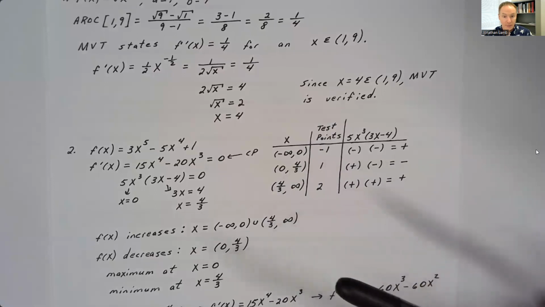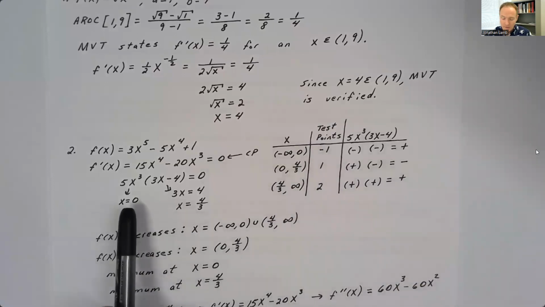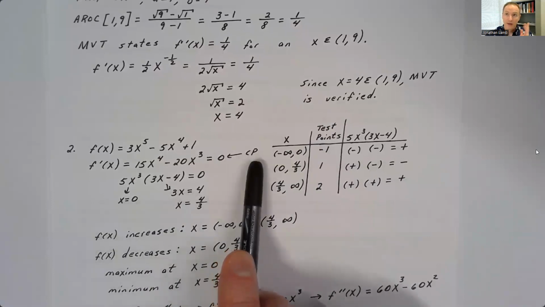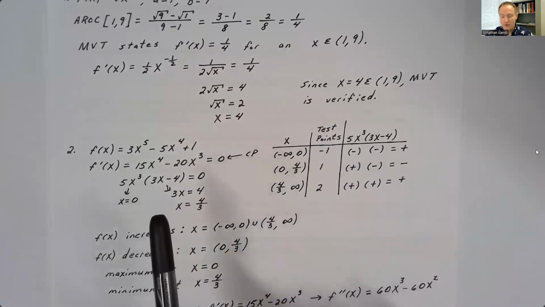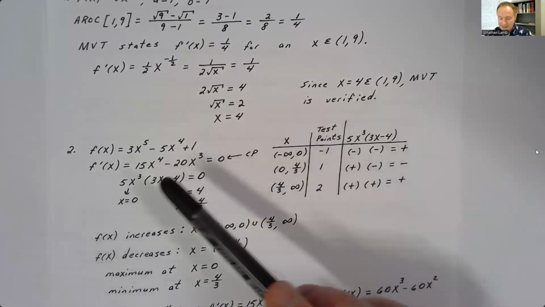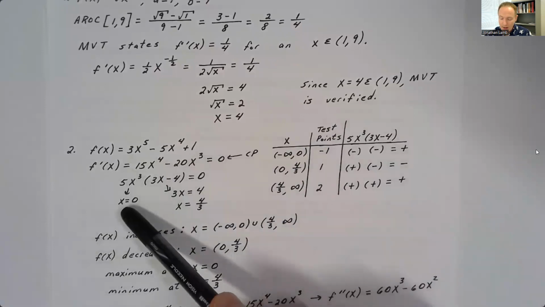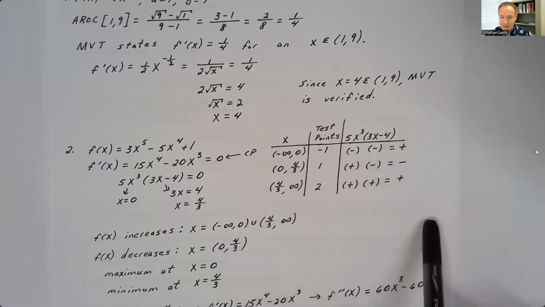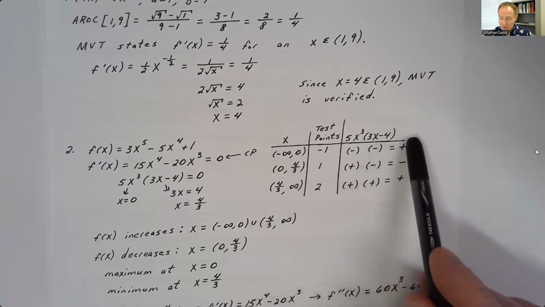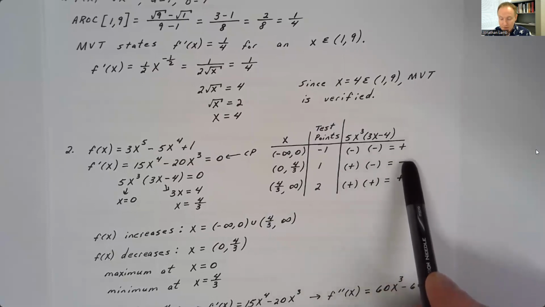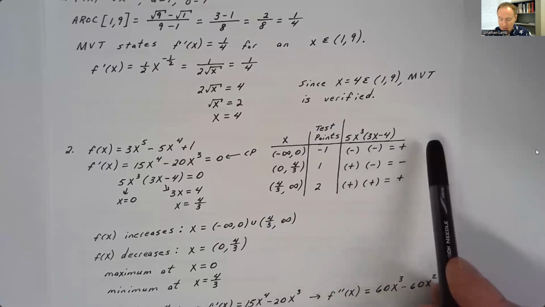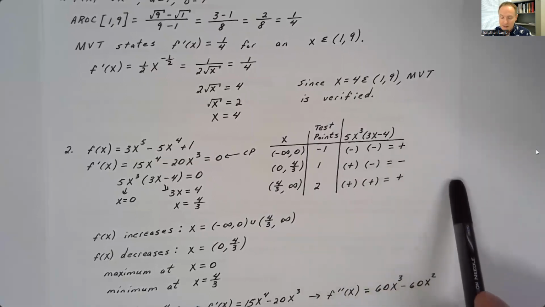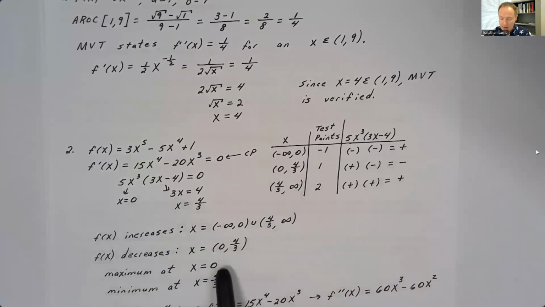The only points that are possible maximum or minimum values are these x values that our critical points are at. So you say, okay, any maximum or minimum is going to occur at a critical point. So I test each of my critical points. Well, what do I know happens before 0? The function is increasing before 0. It decreases after 0. Since the derivative is positive before and negative after 0, I know 0 is the location of a maximum. And again, you can think of it, it's increasing before 0, decreasing after 0. 0 has to be the location of a maximum.